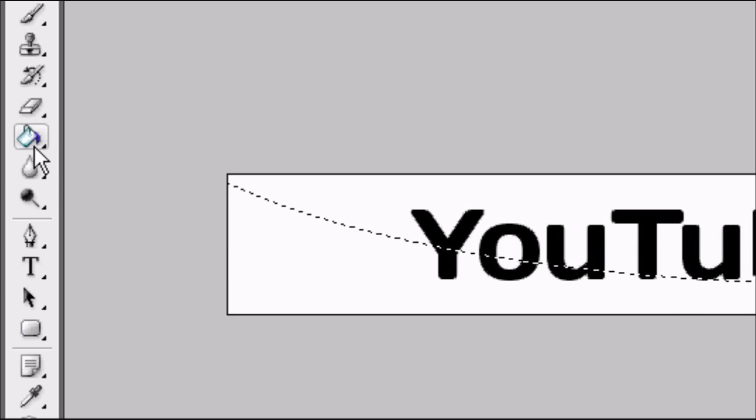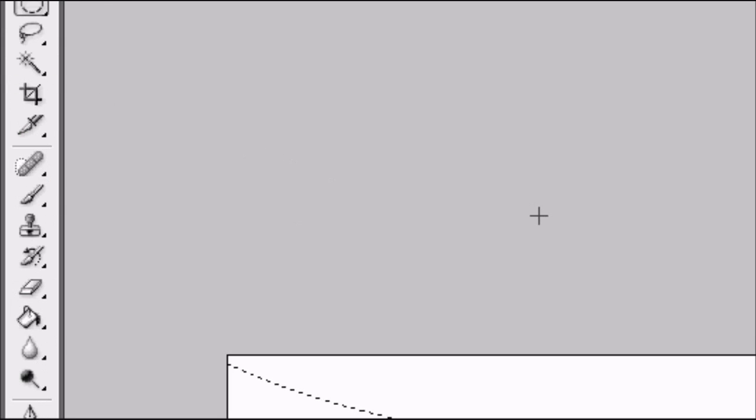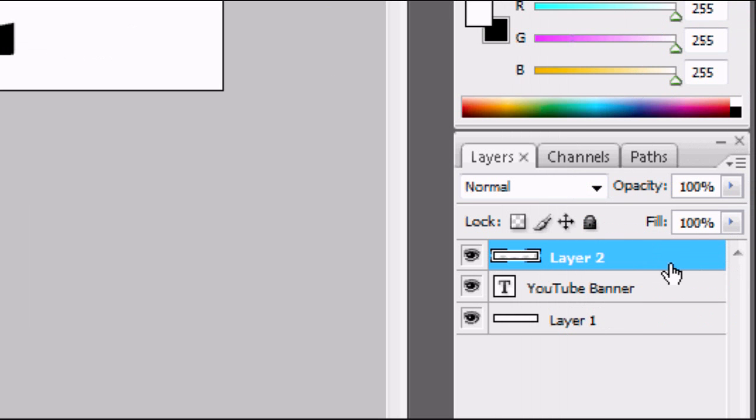Once you're happy with the positioning, get the paint bucket tool again, make sure it's on white, and click anywhere on the screen. Deselect now, go back to the arrow, and go back to Layer 2. Again, change the opacity to whatever you feel like, so 30, and you can press the arrow keys to go up and down. Play around with that and have fun. You don't have to have black as a color for the text. Use whatever looks good.